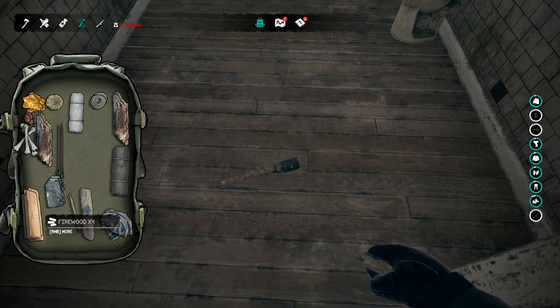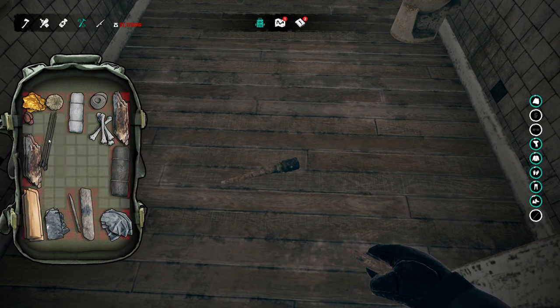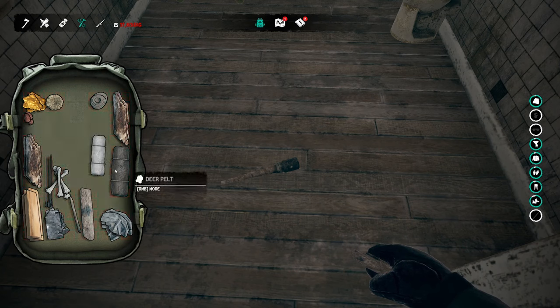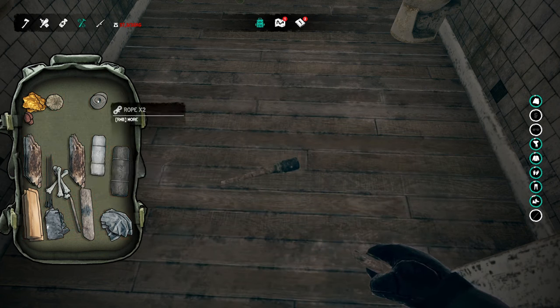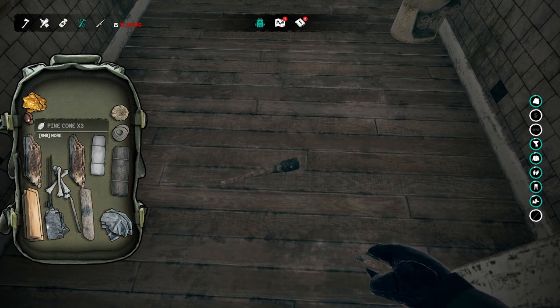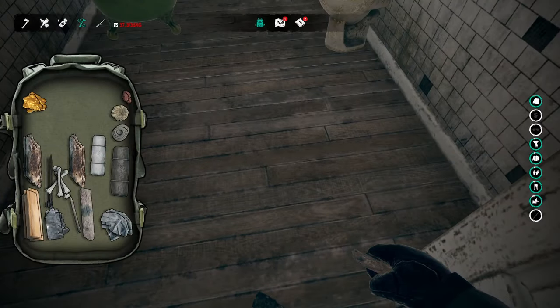Let's try and organize a little bit here. I want you to move down. Spruce bark. Arrows, bones, rabbit pelt and deer pelt. Go down one. It's not so easy to manage this inventory, I feel like. Okay. I still can't take you. I guess you go into one of these slots.